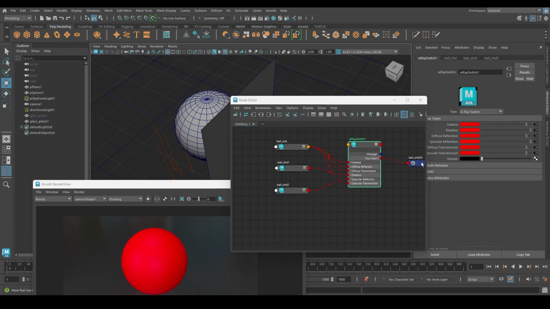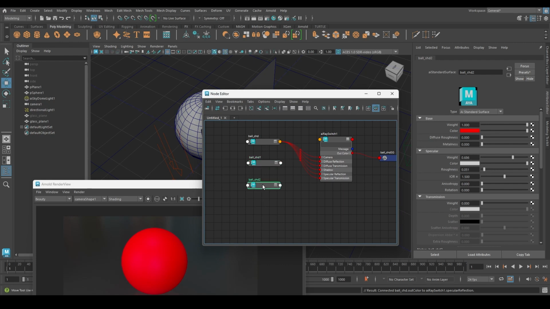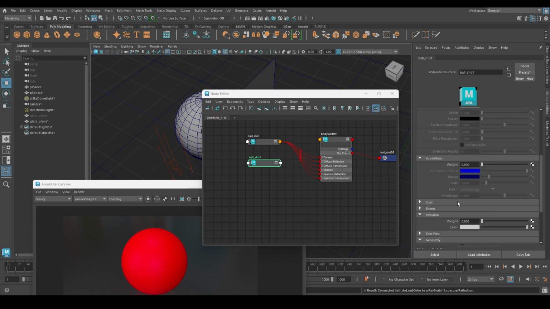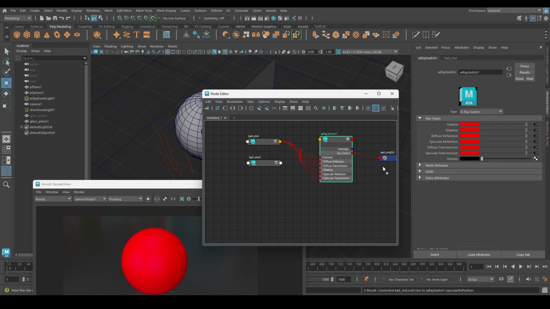And now I'm going to connect the ball shader into all the shaders, and I'm going to use the second shader. Let me delete the third one. I'm going to add a blue color in the emission, and I'm going to connect this into the diffuse transmission.